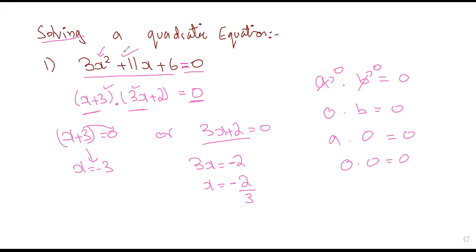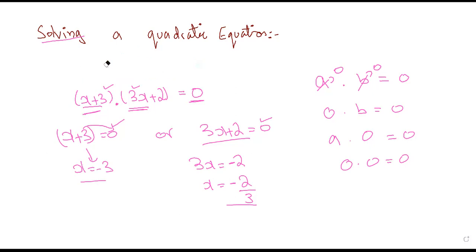Now, this is one way of solving a quadratic equation. Obviously, we were able to make factors here. So we directly made factors and we said either this would be 0 or this would be 0. So either x could be this or this. But it could be that we are not able to factorize a quadratic equation. If we are not able to factorize it, that does not mean that we are not able to solve it. We still can solve it using a formula, and that formula is the quadratic formula. Okay, so I'll write down that formula.